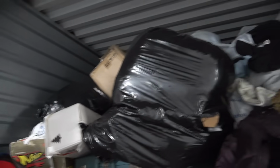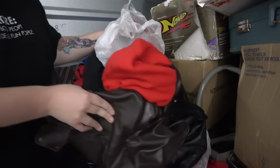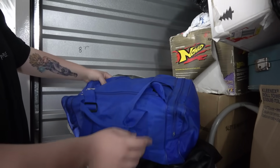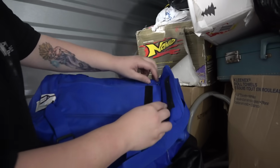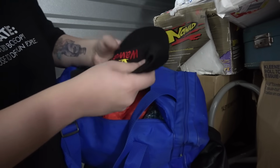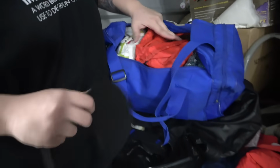I feel like you have to be very careful taking off this mountain here. Yeah, we do. And everything's going to be searched thoroughly once we get it home because obviously we just found a gold ring in a paper shredder. You don't know what you're going to get in this one. This feels like all clothes for now. We'll mark it up as clothes. What's in a blue bag? This one, definitely not all clothes. Unless it's something really heavy. Might be shoes. Let's see what we got in here.